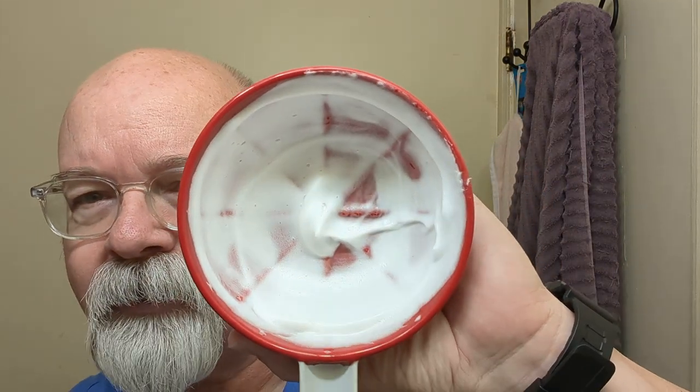I was having a little bit of fun whipping up the lather this morning. This is a DS Cosmetic handle with a synthetic knot. You can get this handle with this coloration — kind of marbleized, if you will — and you can get one that's white as well as black. I've got a link down below. I just spent a little bit of time swirling in the bowl and it whipped up just like this. It's pretty easy to whip up a nice lather.